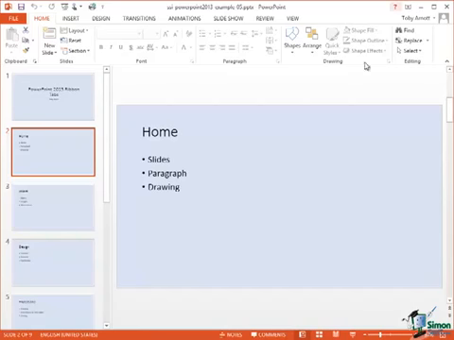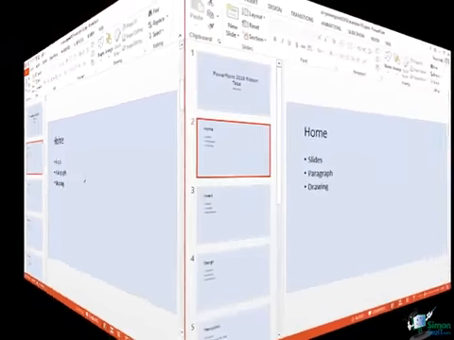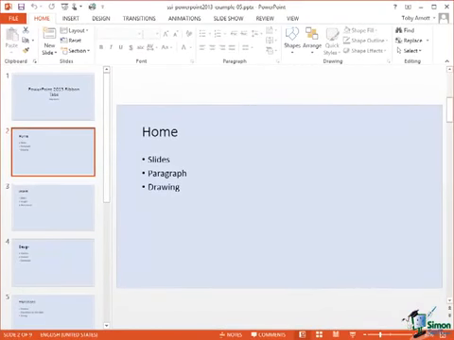And we're going to start by taking a look at one of the slides that we have in our presentation about the PowerPoint 2013 ribbon. Now, probably the most important thing to point out here is that when you are creating, adapting, customizing or modifying a bulleted list like this one, you need to make sure that you are making it at the correct level.